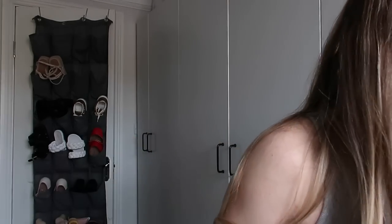It has been a while, it's been a slog, but I think I'm finally there with the majority of my wardrobe. So let me show you what I'm working with now. Everything I own clothes-wise is now sorted and organised, and it feels so good. I have so much to put on Vinted now, it's kind of unreal. I've got bags in every room of stuff either to take to the charity shop or to upload. All those clothes should be on my Vinted, which I'll leave down below by the time this video goes up. Very exciting. And I've got loads of cute little bags to post everything off in. So let's get to my wardrobe now.